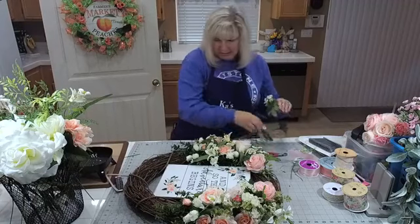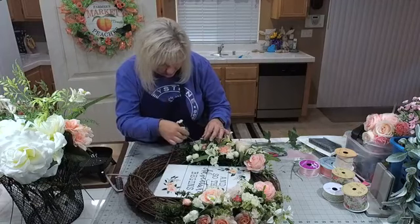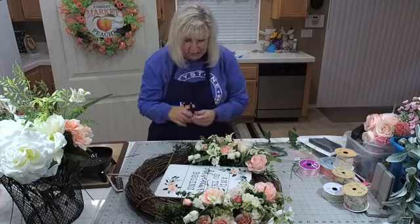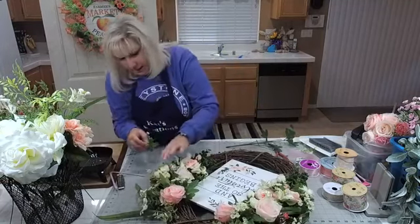Sharon said I do fishing wreaths during camp season and they do good. I make fish out of twigs and driftwood to go on them. That's really cool. Yeah, I don't want to put this giant thing, so I might have to cut some of it down because it's just looking way too big.